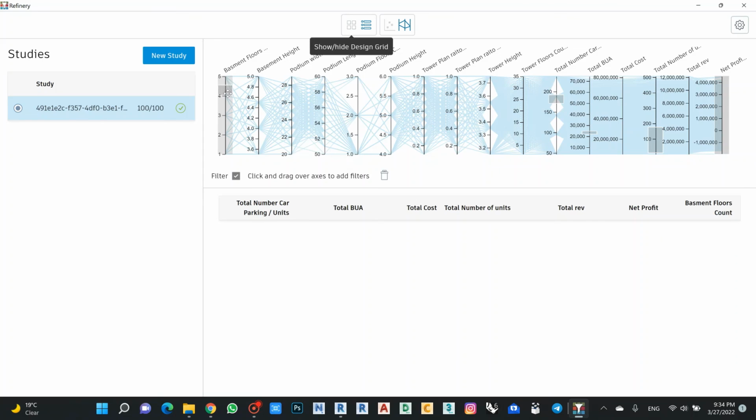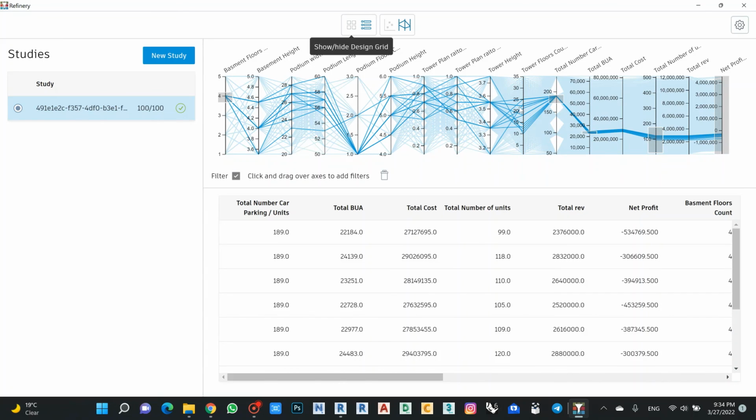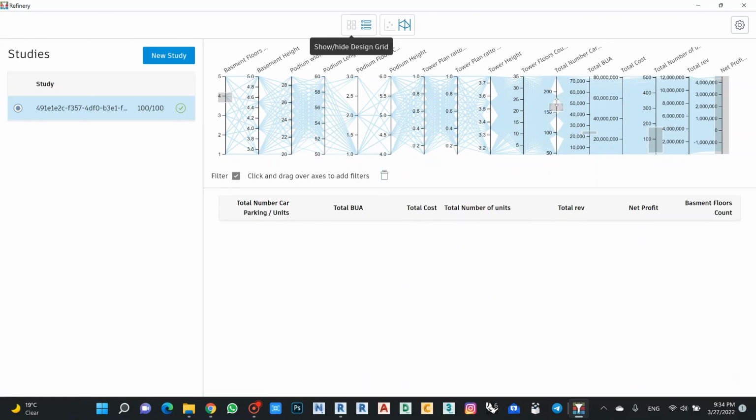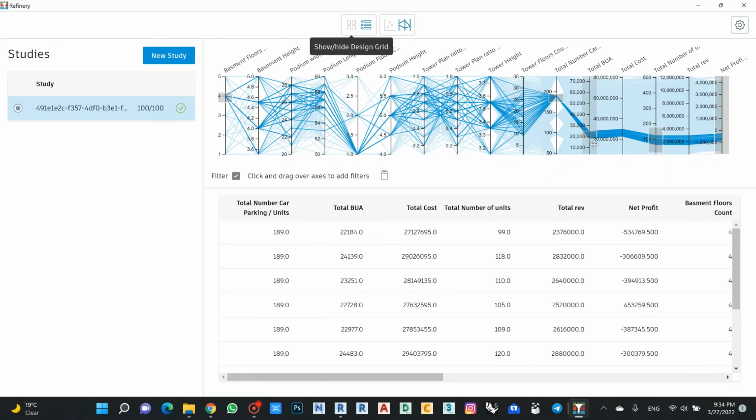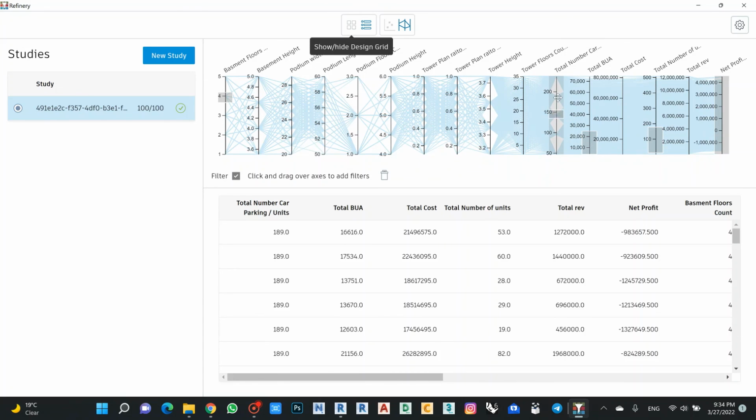But let's give an example in this area and increase a little bit in case I reduce this total built up area. Maybe I don't need to build all this building. So in this case, I will go that way.